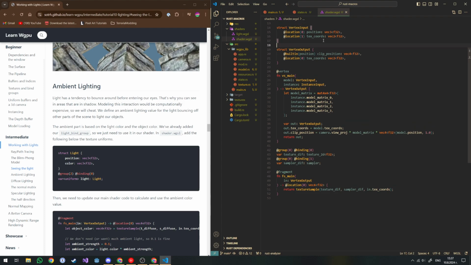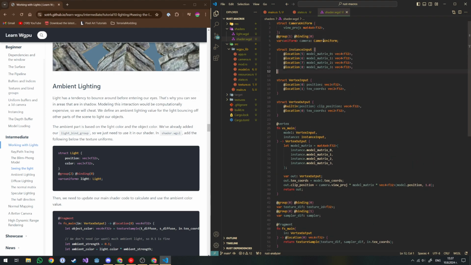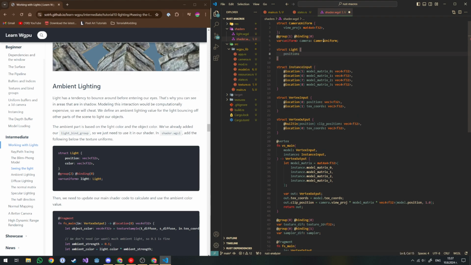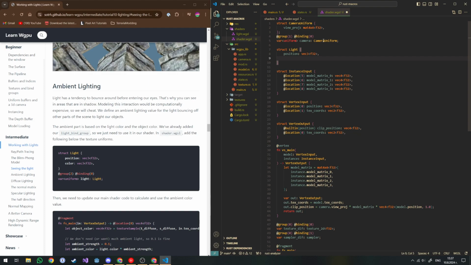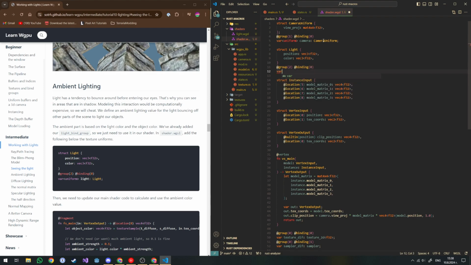So we need to create a new struct. Let's make it a little bit to the top, right after camera. Yep. Struct light is gonna have a position, vec3 of f32, and it's gonna have a color of vec3 f32 as well. And we're gonna create group 2 binding 0. Oh no. Var uniform light.